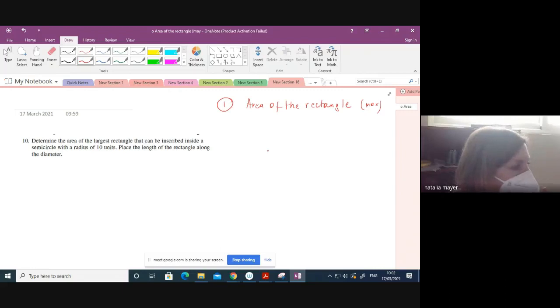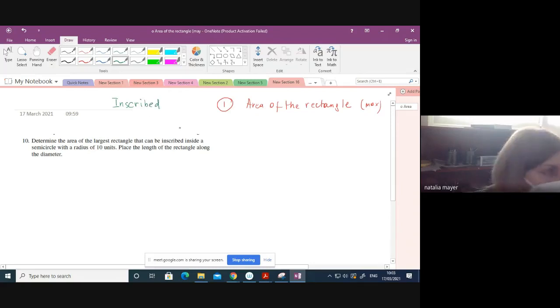Read the question again and tell me, what is special about the rectangle? Check and tell me what do we know about the rectangle? It's inside a semicircle with a radius of 10. So it's inscribed, okay? Now, I will have to stop and talk more about inscribed shapes, because in grade 10, 11, and 12, we didn't do it. I don't know if you were doing this before. So I have to make sure, because some questions are like this, that you understand what's inscribed.